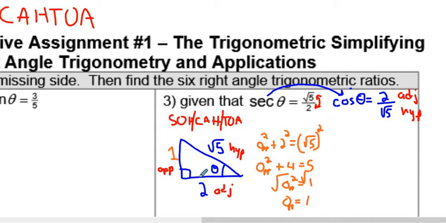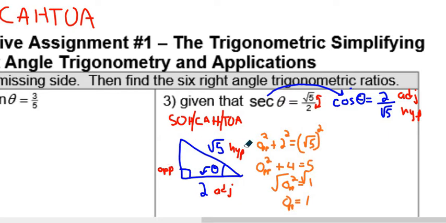So I draw a triangle. You can draw whatever triangle you want. I label theta, and you can put that theta wherever you want. That's the beauty of this. It will all come out to the same answer as long as you put things in the right spot. Mark your right angle and label your hypotenuse. Then adjacent to theta, put 2. The question is, what is missing? When I look at this, I'm missing this side.